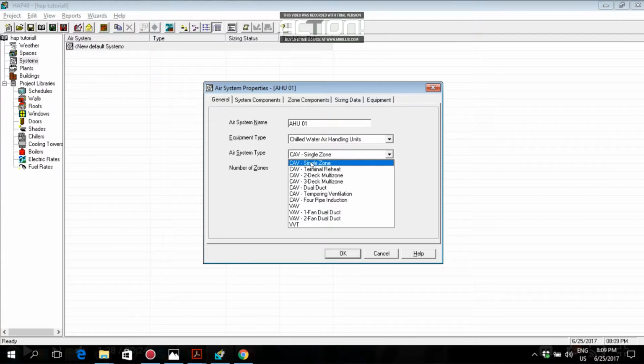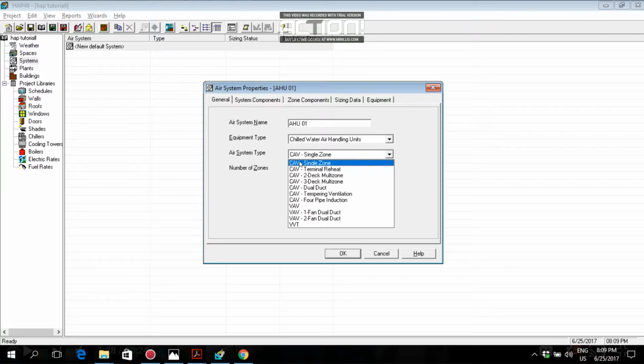to prefer, CAV or VAV. What does CAV mean? This is constant air volume. VAV is variable air volume. Depending upon the building requirement and specification, project requirement, and client demand, you have to select which type of system you want to select. To make the example simple and easy, select CAV, constant air volume.